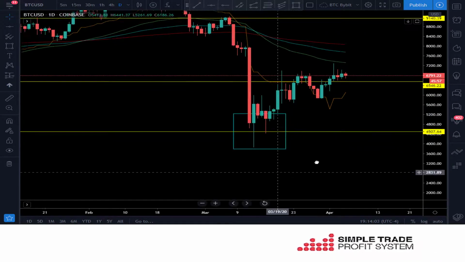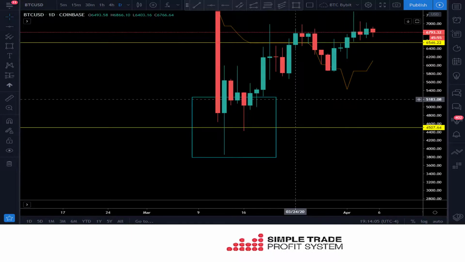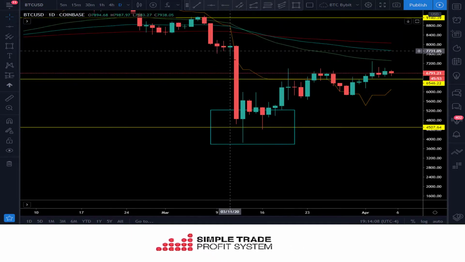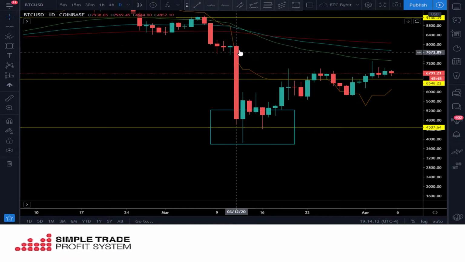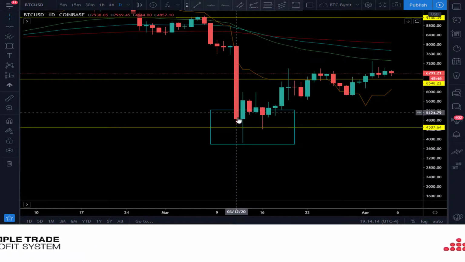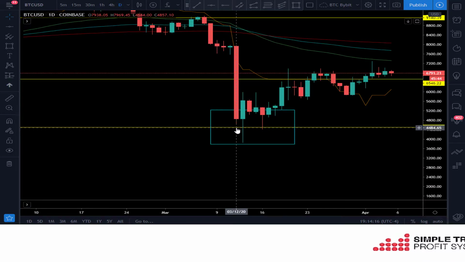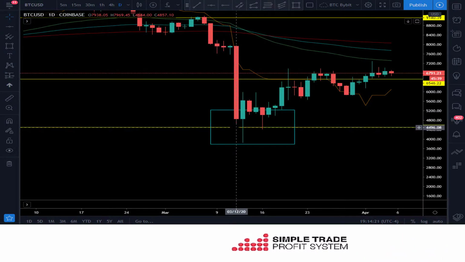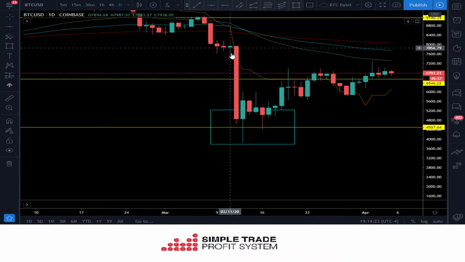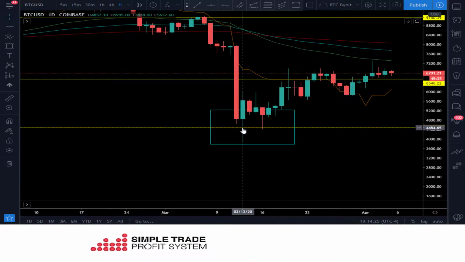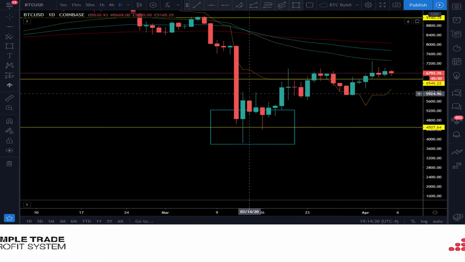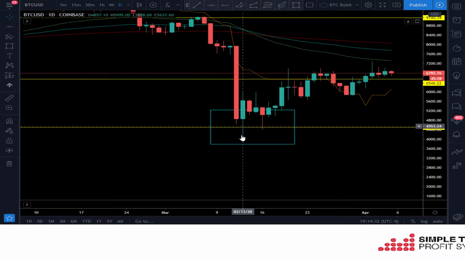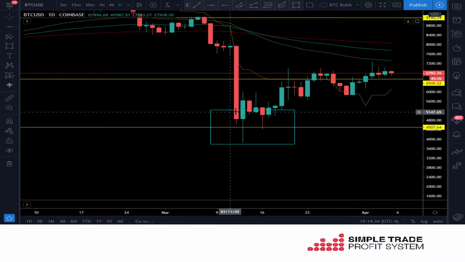And here's the one that is most recent. When we had the huge dump just last month. Look at the massive, big body candle straight into support that we've had plotted, because this was a support from years ago. Strong, clean move into the support with a strong reversal. A reversal from 3,800 all the way up to 5,900. A $2,000 reversal.